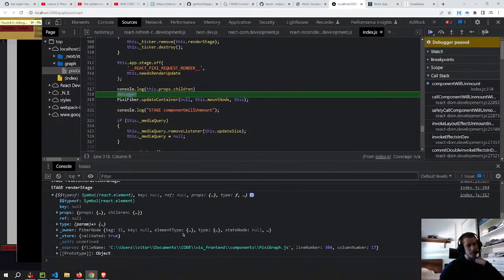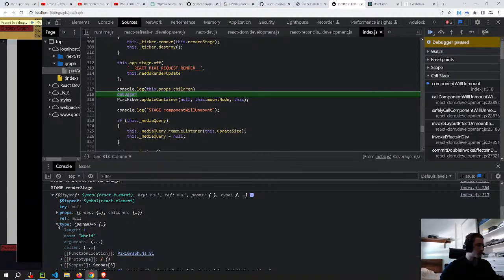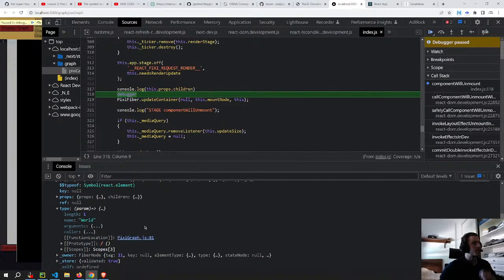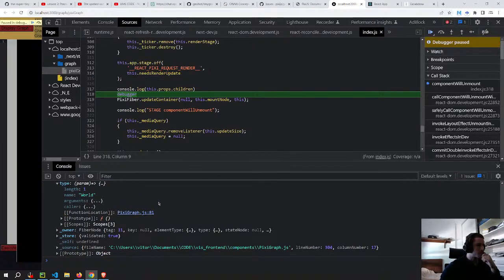Okay, so children is going to be an object. I guess the props is going to have... I guess it depends on the point, maybe. No, it looks like it's just the component right after. So I'll have to implement a recursion.